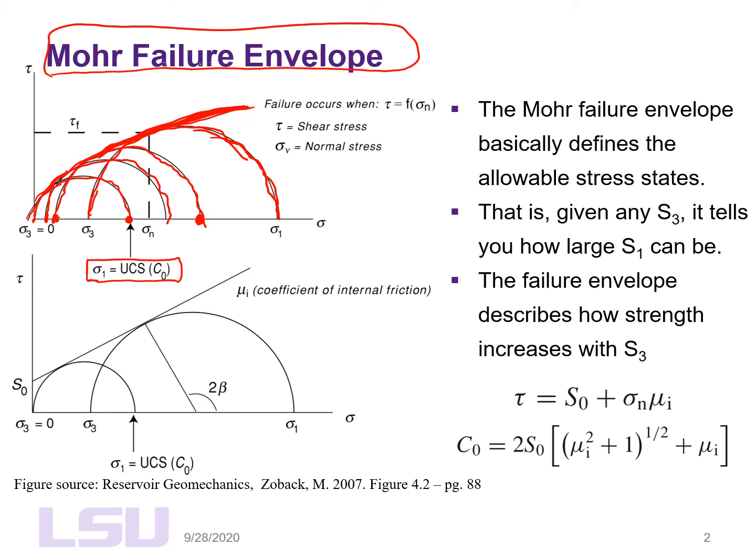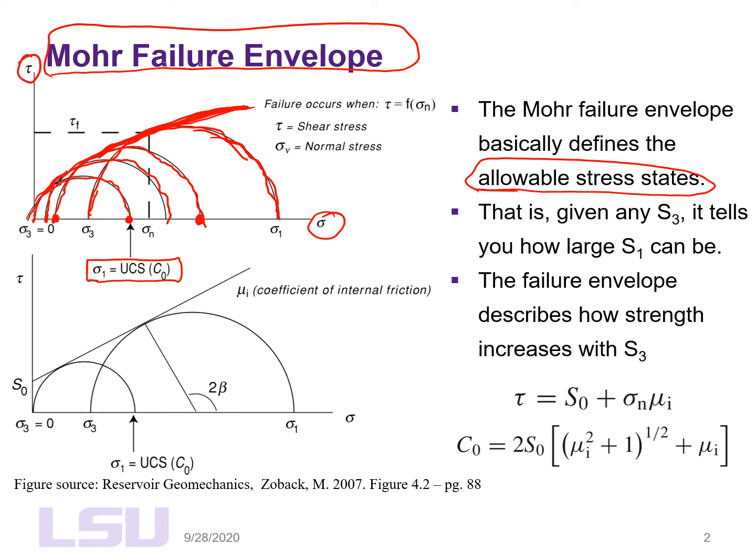because you cannot exceed that stress value. Your rock will fail before you exceed them. So it basically gives you the maximum allowable stress state. Stress state cannot exceed it. You can get to it, at which point the rock fails. And that's why it's the envelope that bounds the material failure. And again, this is shear stress versus effective normal stress.